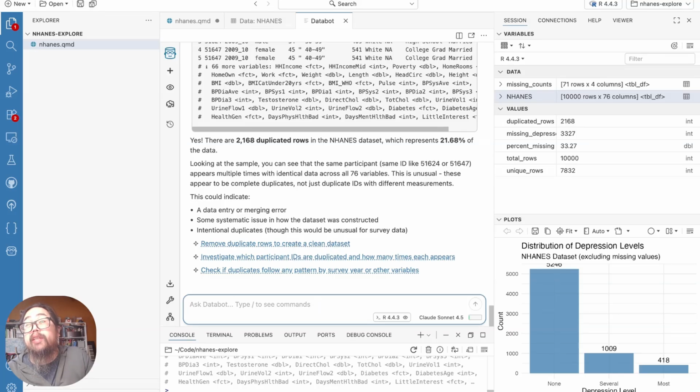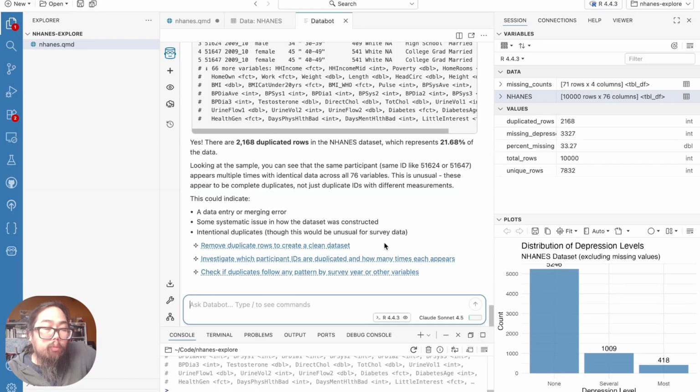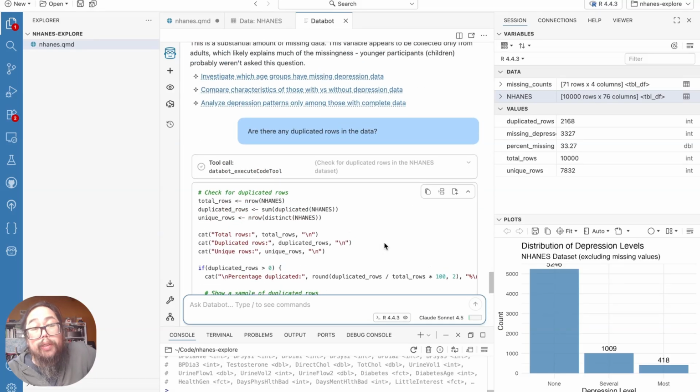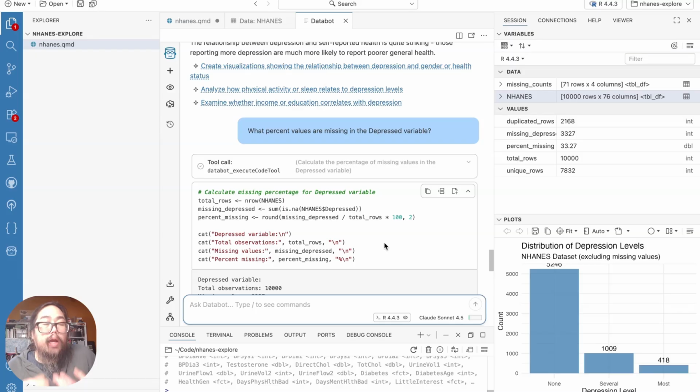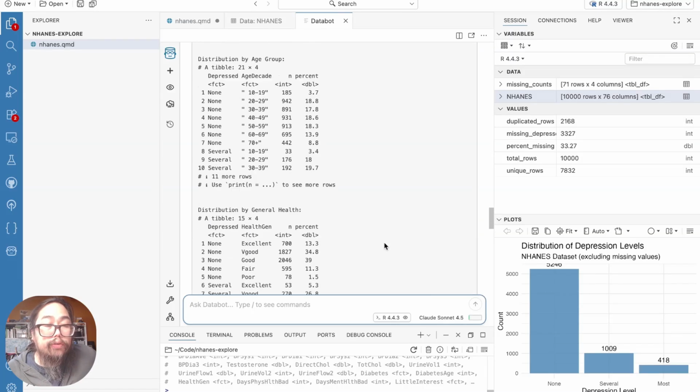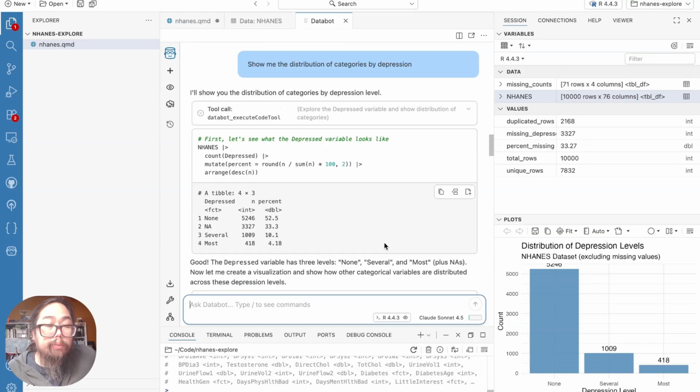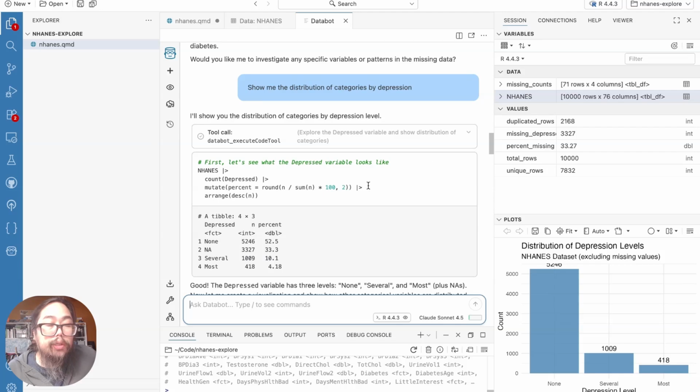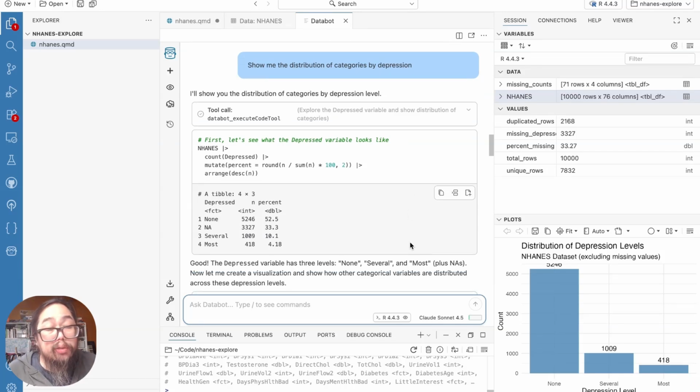I just wanted to do a preliminary exploration of this data and show you what you can do with Databot. One thing I want to do is keep track of this code myself. So I'm going to copy these code chunks into my own document so I can make my own notes about this.